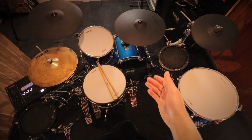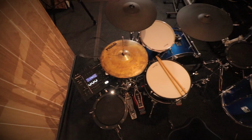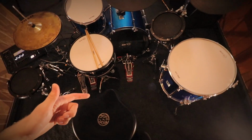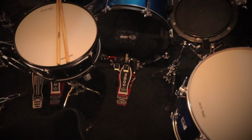CY18R, so the digital ride cymbal, and a Roland TD50 module instead of the Mimic or the TD30. These are all courtesy of Michael, who is letting me borrow them for a while to make some videos about. Also, I've got some new pedals, some DW5000s. I absolutely love these things. I've always wanted some DW5000s.